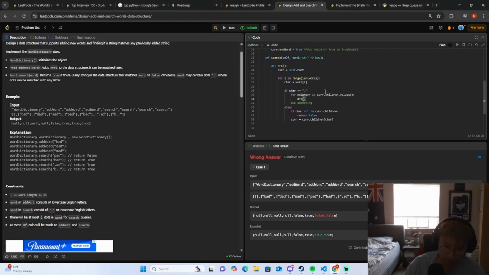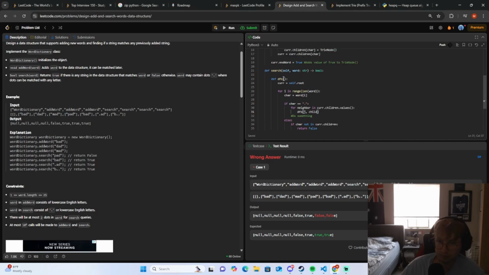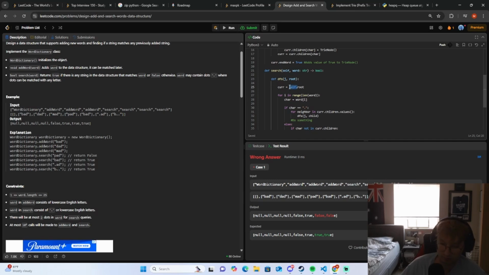So let's define that up above. J is going to be the index parameter, and let's call root the node that we're passing in. So current, instead of being self.root, is going to be initialized to the root that we end up passing in. Here I passed in J, but what we would actually pass in is not just I, but I plus 1, because we're going down a child. So we're going to pass in I plus 1 as the index of the character that we're looking for.